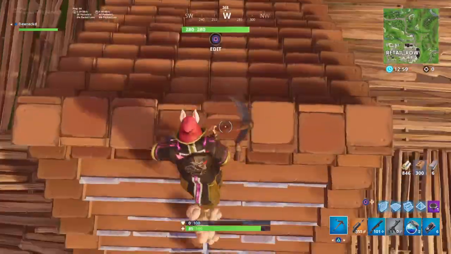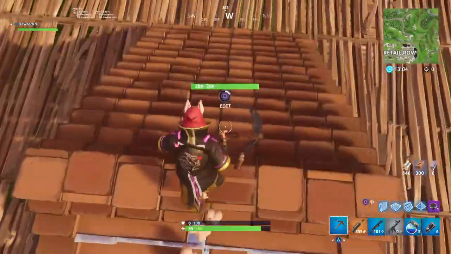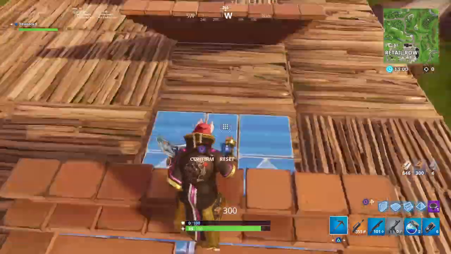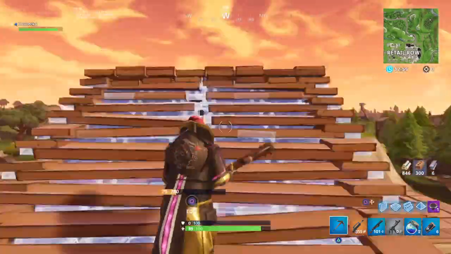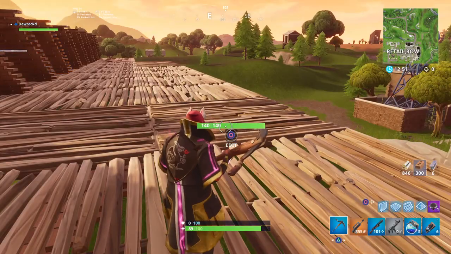You can also do this with half staircases. You can run at this from the side and put them left, right, center, back, if you want to switch up the builds a little bit. This is a very useful trick that you should spend a lot of time on because editing stairs can be an absolute pain with the different angles that it takes for you to do it.